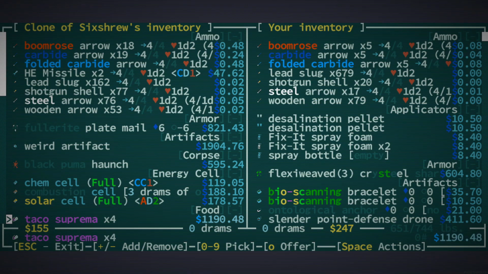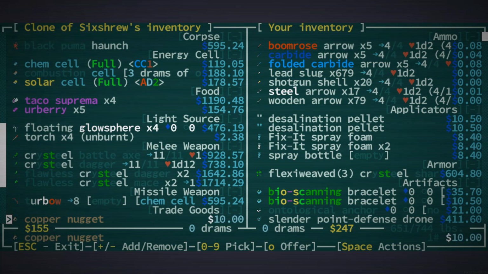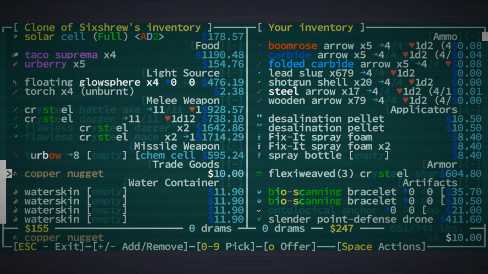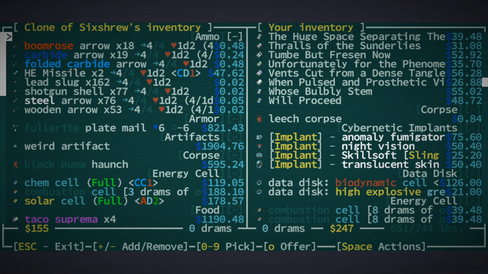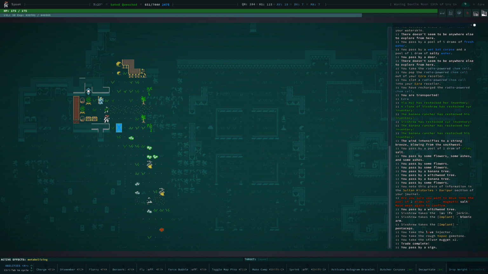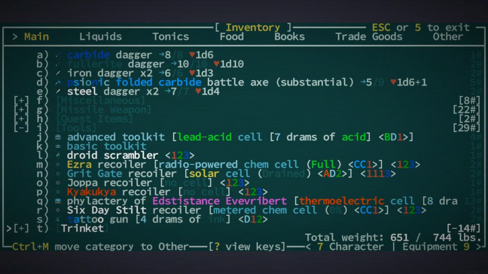Love having two Six Shrews. Crysteel battle axe, flawless crysteel dagger. Not really a lot going on here. I think we've outgrown Six Shrew. I know there's a weird artifact there, but it's not gonna be worth it. Let's be honest, I think we've outgrown Six Shrew. We need basically a dromad.